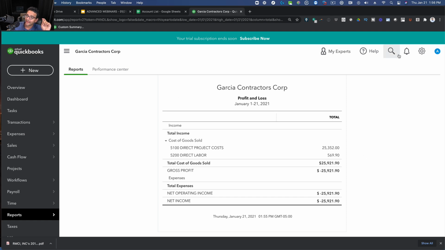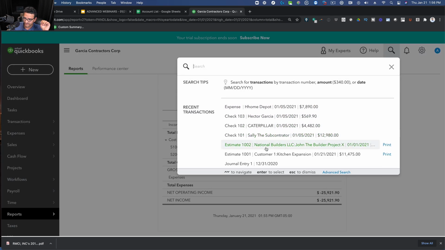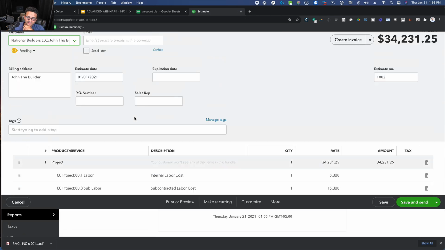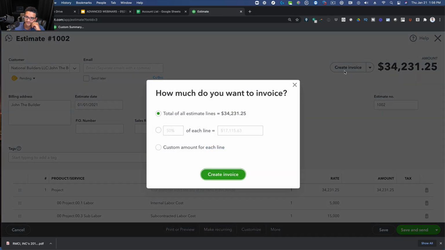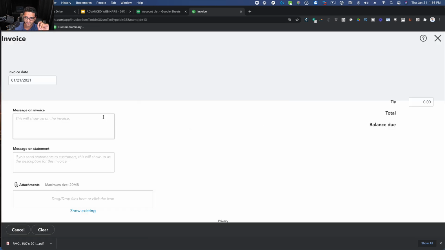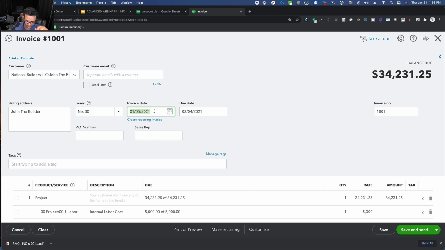Okay, now let's go back into that estimate. And let's invoice. Let's go back into the estimate and let's do an invoice. I'm going to create an invoice. I'm going to cover progress invoicing in a different episode. I believe it's episode 3. We're going to cover that just because there's some moving parts with the work in progress reports for the progress invoicing report. So we're going to do just a straight invoice for the project. Okay. And we're going to invoice this, let's say on the 12th. Okay.